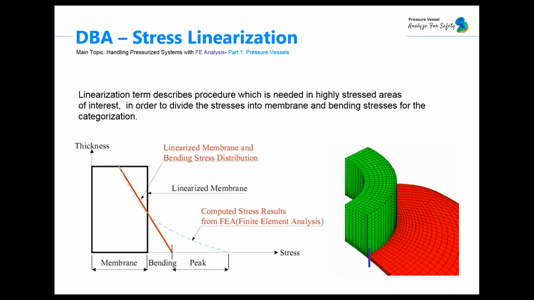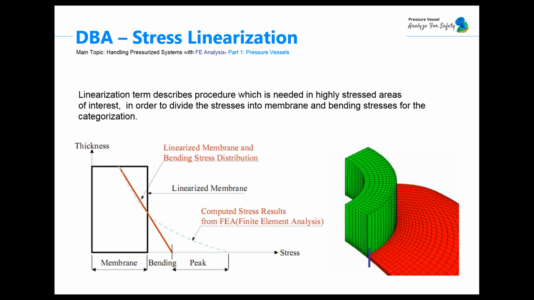membrane, bending and peak stresses from solid element linear results. And the stress linearization procedure is valid for diameter to thickness ratios with a value of 8 or greater, and below that the calculated shells are no longer thin and the stress distribution through the thickness is not linear. So there is other mechanics governing this type of phenomena, and they become significantly nonlinear. Below that limit, which means below 8, limit load or elastic-plastic analysis is appropriate, and I will talk in a few minutes about that.